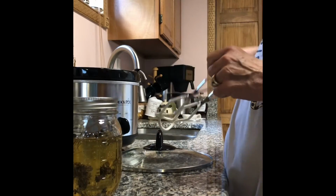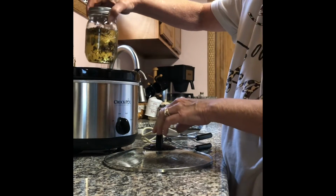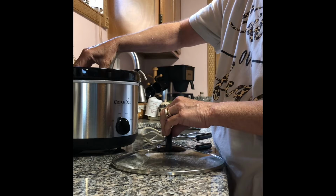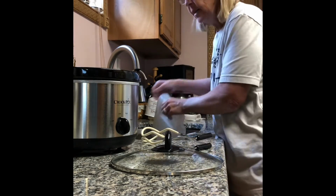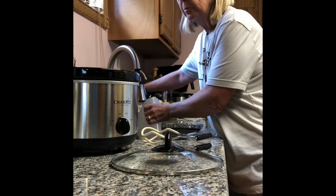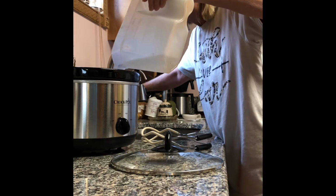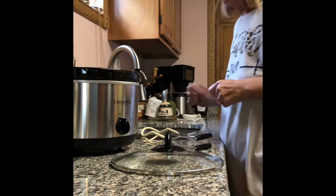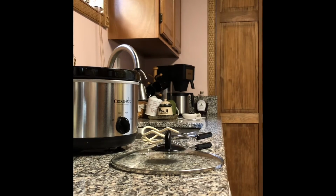So we're going to take our jar. And I'll bring the camera over and show you. Just trying to get it in the center there. And I think I may add just a little bit more water. There we go. There, I like that much better. Okay, so let me bring this over here and I'll show you.